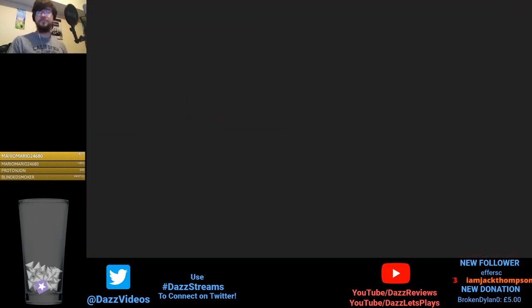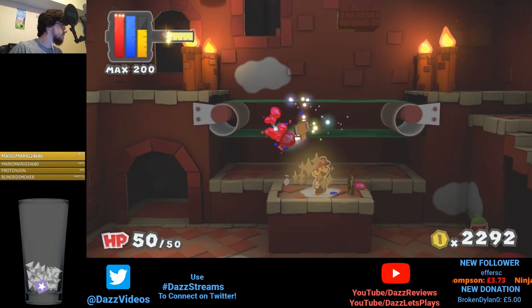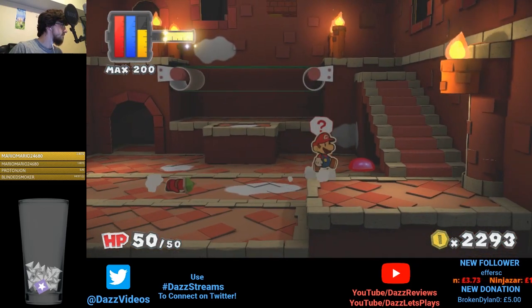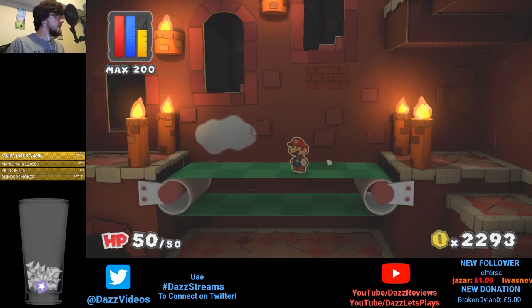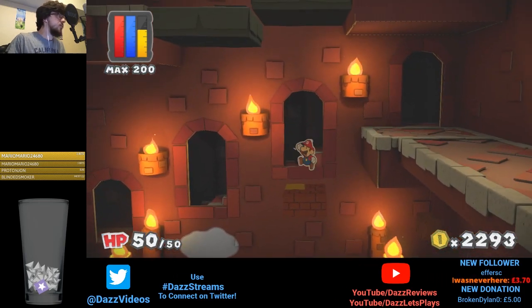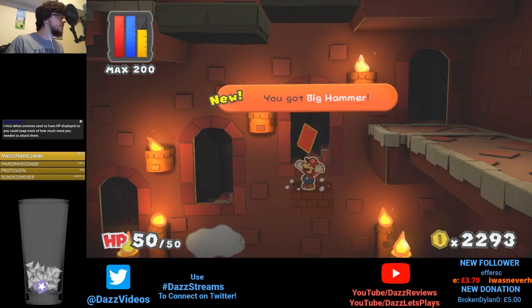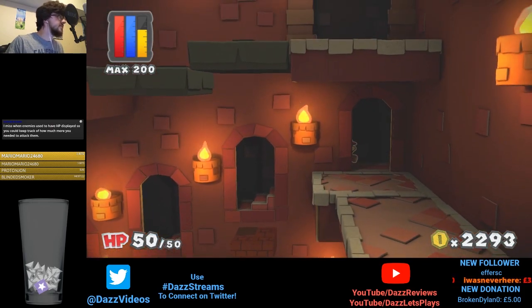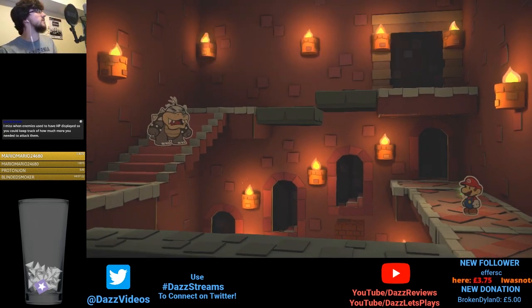Ba bum. And I'll use the extinguisher. That's the only difference that needs to be made. Give me the big hammer. I remember you. Actually, you do look like a big hammer now that I actually pay attention to the sticker. Okay, great. It's time for the Morton conversation.